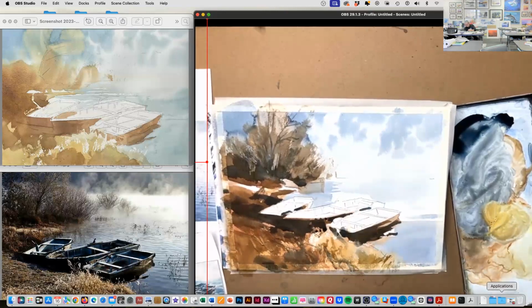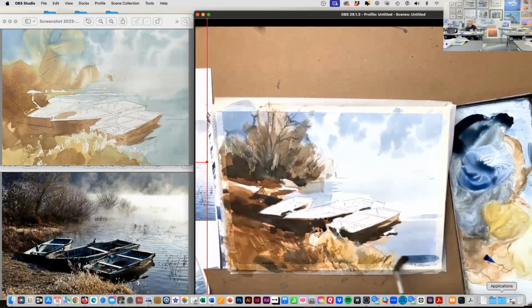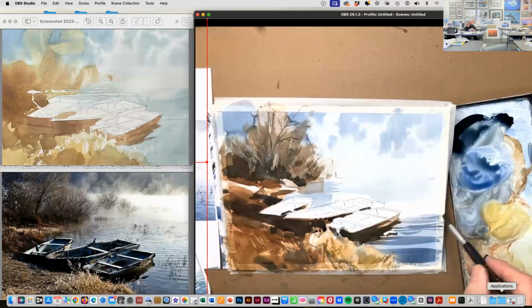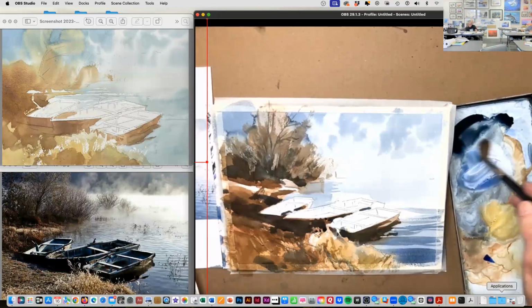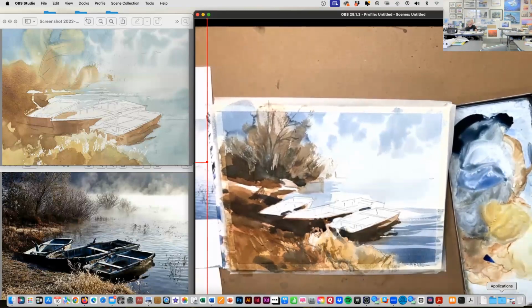I'm going to add some ultramarine. I'm going to start this water down here. Connect that. Connect those shapes. And put a little bit of that blue while I have it.